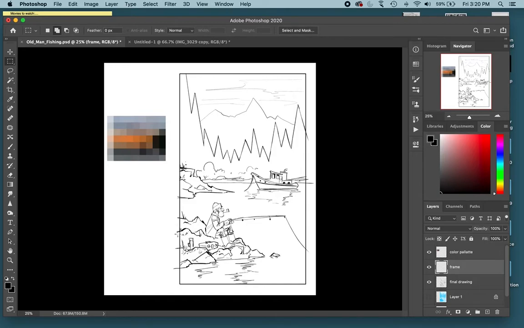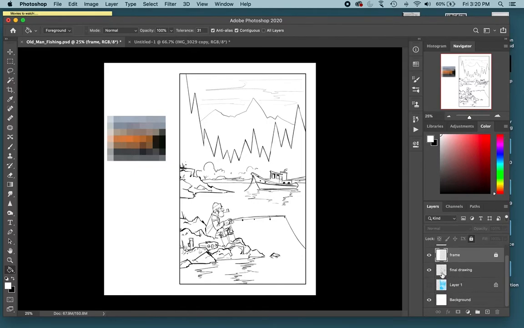And if I want to get rid of this little bit over the edge, I'm going to select this section. Okay, that selected all the blank in there. I'm going to check this box here, and it will only select the part I'm clicking. Just drop some white in there. All right, so now I have my frame layer. I'm just going to lock that. My final drawing, lock that one.